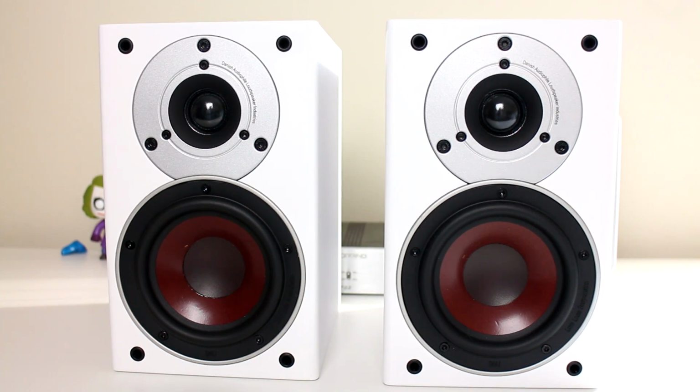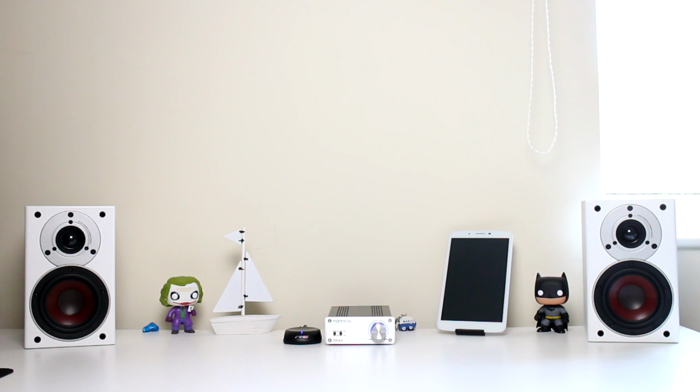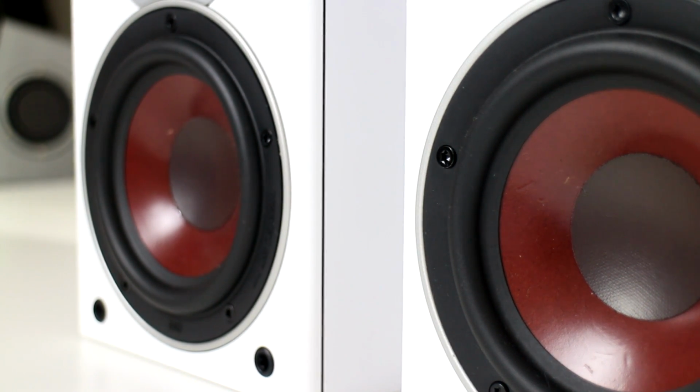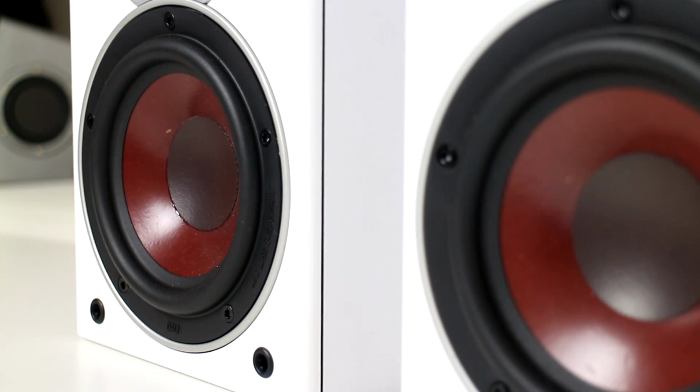The design is really modern, it's really classy and stylish, and if you've got like a really modern setup like I have, they'll just blend in very nicely. The build is top notch, and then you combine the build and the styling with the great specifications and the incredible sound, and you've just got a really incredible set of speakers.